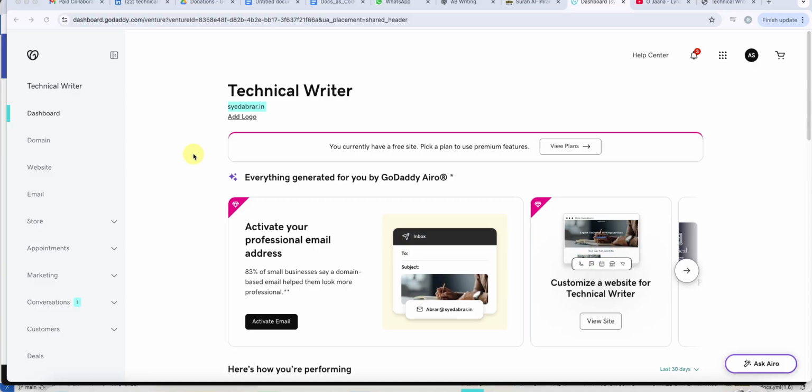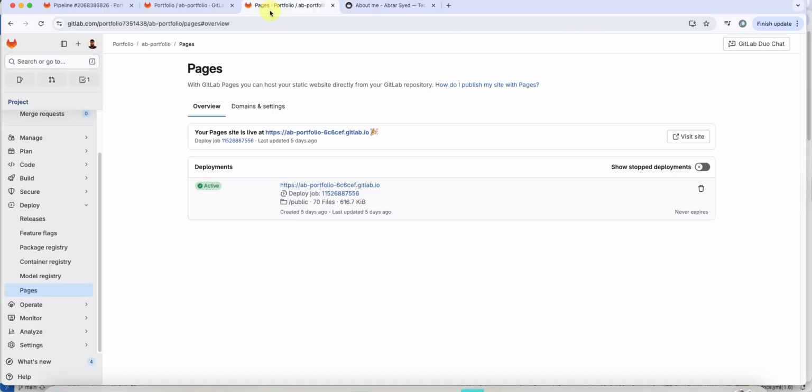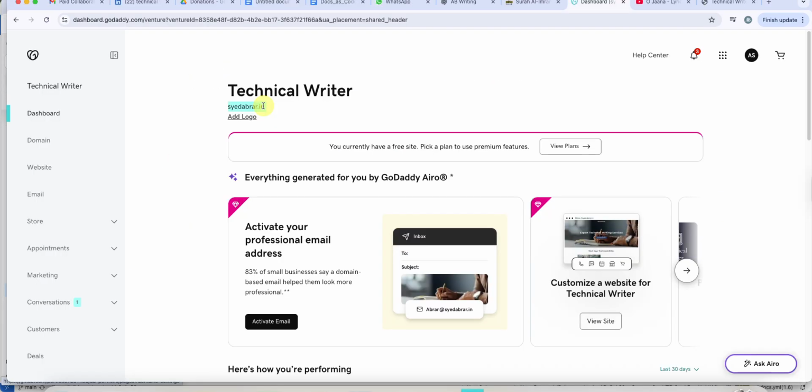If you already own a domain, I'm sure you might have a different need than mine. I'm planning to publish a portfolio. You might have something else, an e-commerce website or anything, even a blog. Based on that, if you have a domain, good, you can just follow the steps. The only difference is going to be the name of the domain, which doesn't matter here. So we'll look at the steps that we need to do within GitLab Pages over here, and we'll also look at what we need to do from our registrar, where we have registered our domain. In this case, it is GoDaddy.